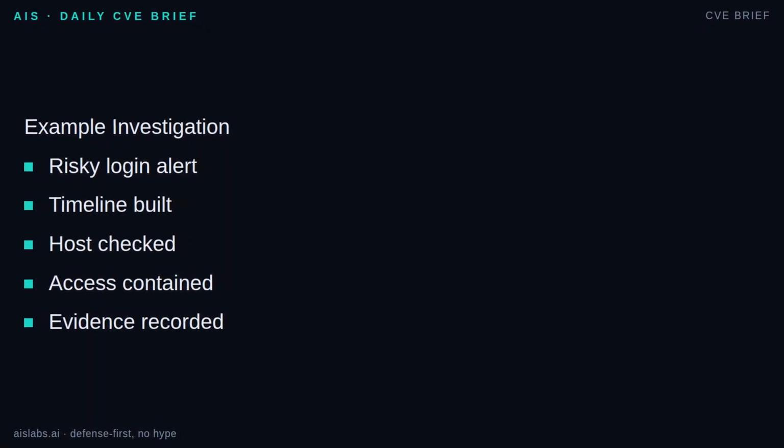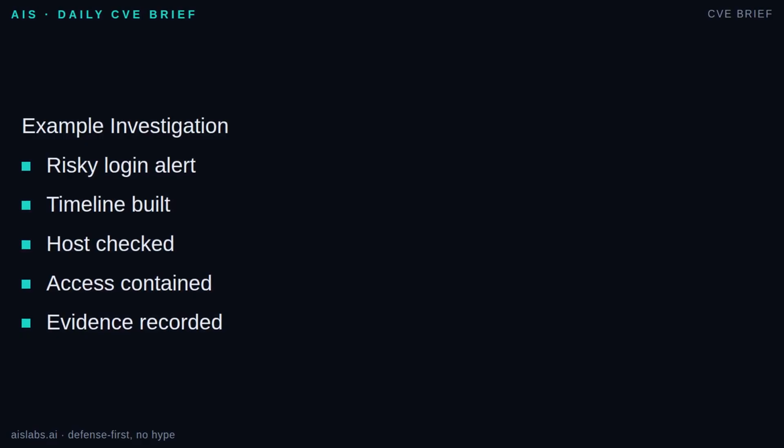Here is a common SOC story. The SIEM receives an identity event showing a successful login from an unusual geography. By itself, that might not prove anything. The SIEM correlates it with 2 other signals: the user has never logged in from that location, and a sensitive file share was accessed minutes later.